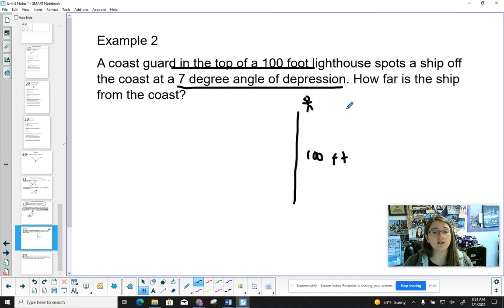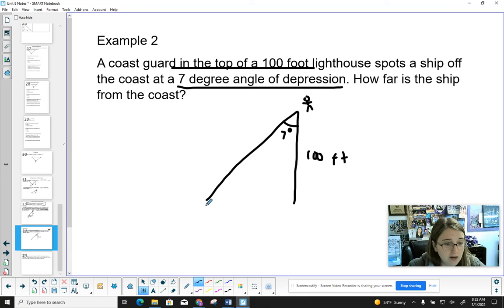So again, angle of depression is we hang our head, we're depressed. And the line my eyesight makes, that's the angle of depression. So let's draw the line here. I'm looking downwards. I'm up here looking downwards. Here's that line. And then where is that 7 degrees going to go then? Right here. That's considered the angle of depression. And then I can finish my right triangle.